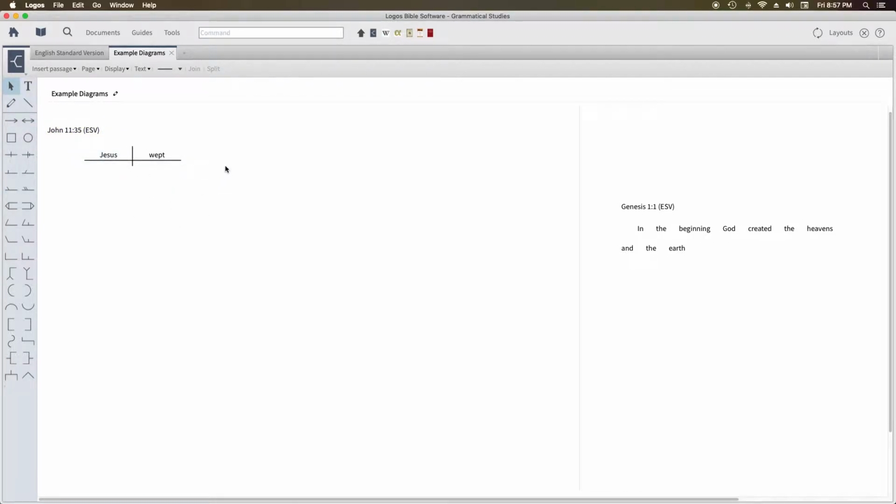It might seem a little bit simple, but this, believe it or not, constitutes an entire sentence. And it constitutes a sentence because you can say this, Jesus wept, and it makes complete sense. It's a complete thought. Anytime you have a complete thought, you have what is called an independent clause. And actually, that may be something I should have gone over in the basic grammar section, and it just hit me. So what I will do in the next video is go over independent clauses before we get into the more complex diagramming.